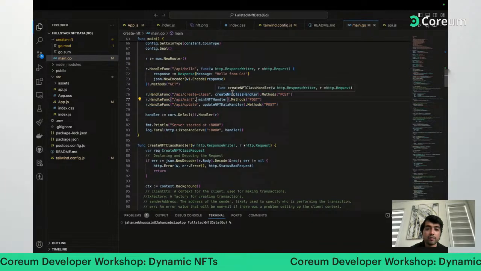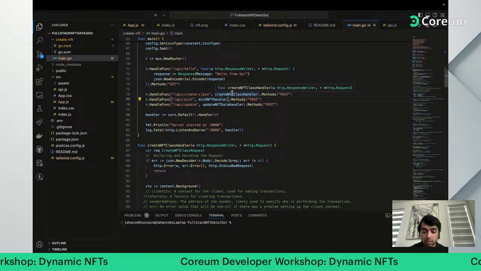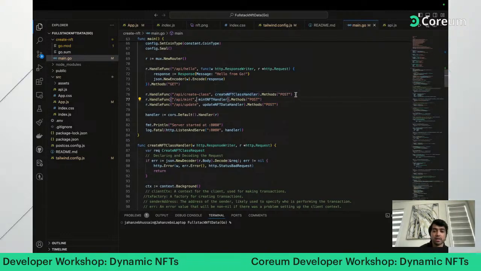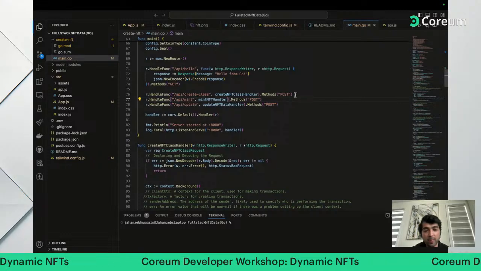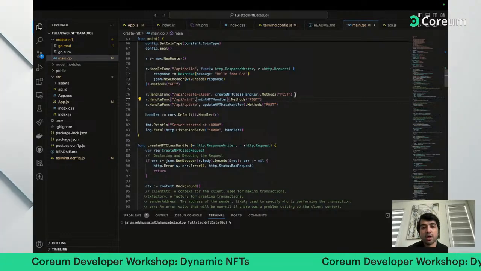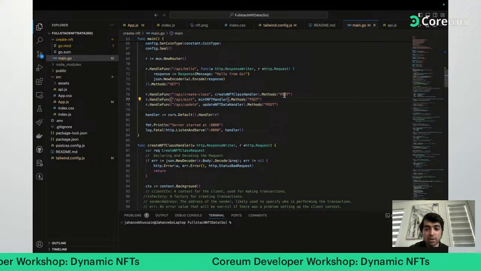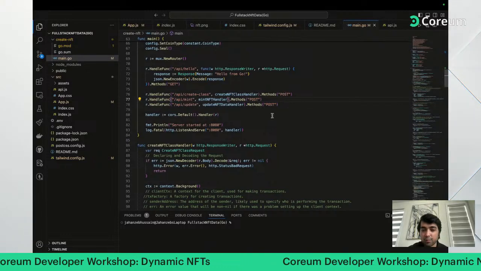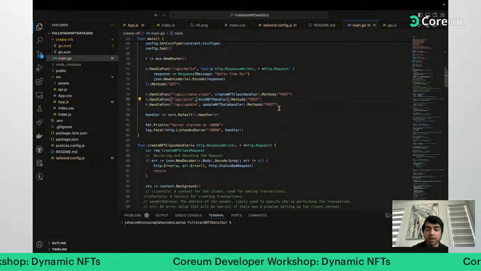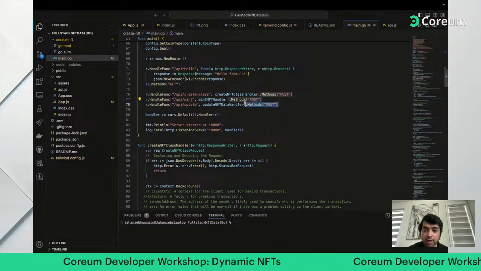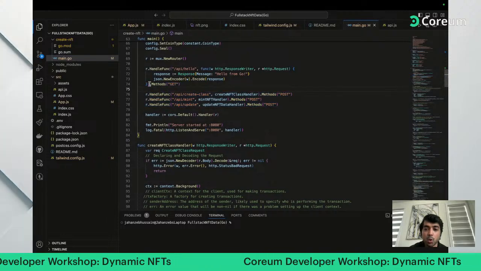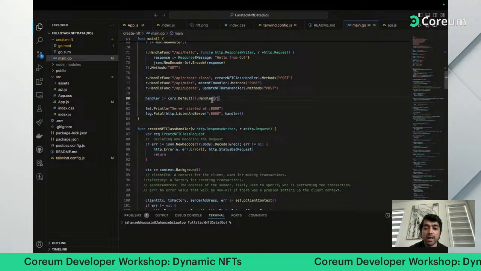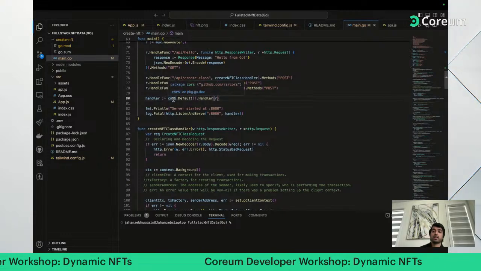Here we're just using a callback function, right? It's going to be called only when someone is going to create an NFT class, and this is for method post. Obviously, when you are interacting and updating information, you have to use post because we're not just getting anything. There are a lot of different methods, guys. We have get, post, put, delete. We have different HTTP server methods, right? But here we're only going to be talking about get and post, and here we're specifying our handlers. Handler, this is basically a course.